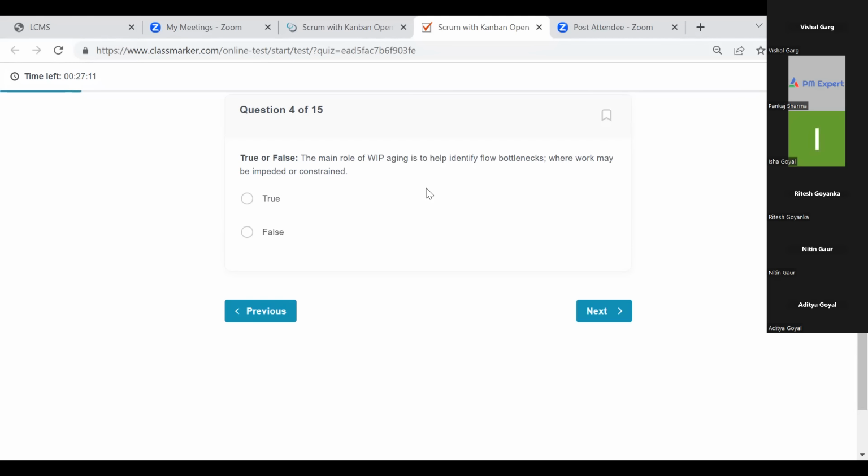Now, see, WIP aging is an indicator that delay may happen, right? But will age help you to find out the root cause? No, right? Definitely aging is an indicator that delay will happen, I'm 100% sure. But will it help you find the root cause?